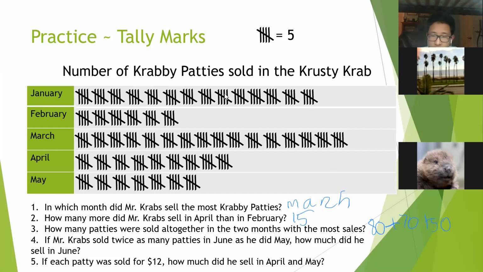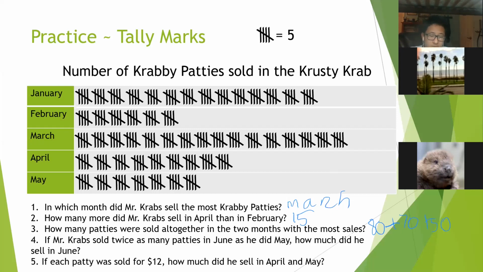Right. So a lot of you did number 4, so I'm going to do that as well. And I know some of you are having trouble, so I'm going to help you guys with this problem. So number 4, if Mr. Krabs sold twice as many patties in June as he did in May, how much did he sell in June?